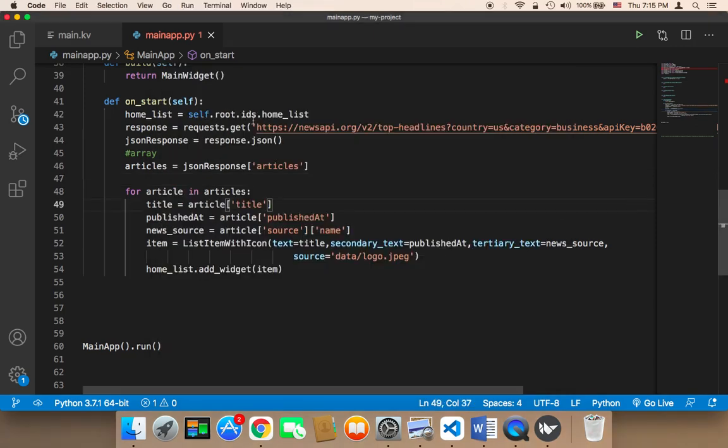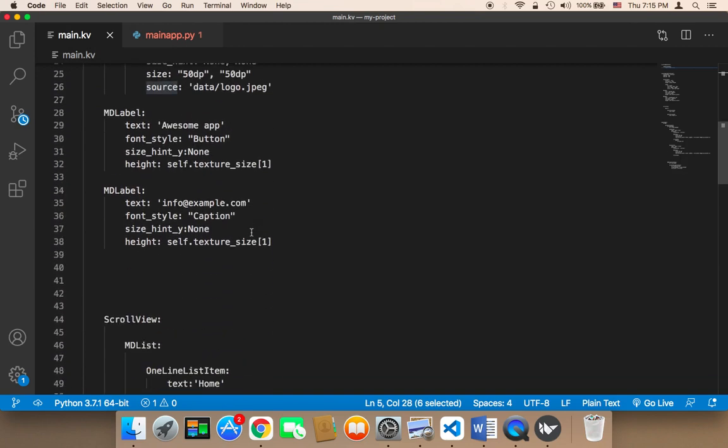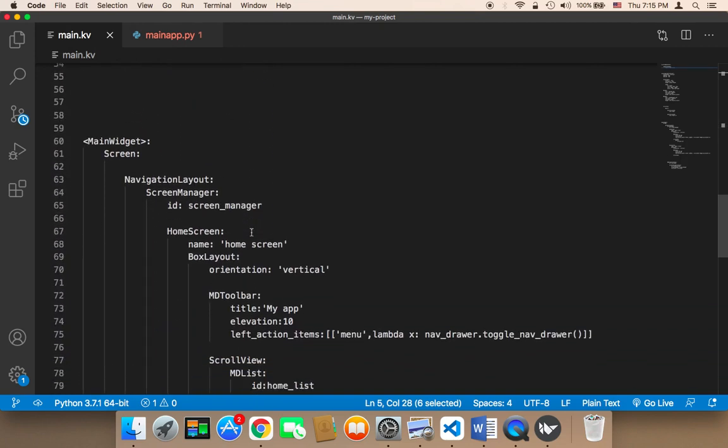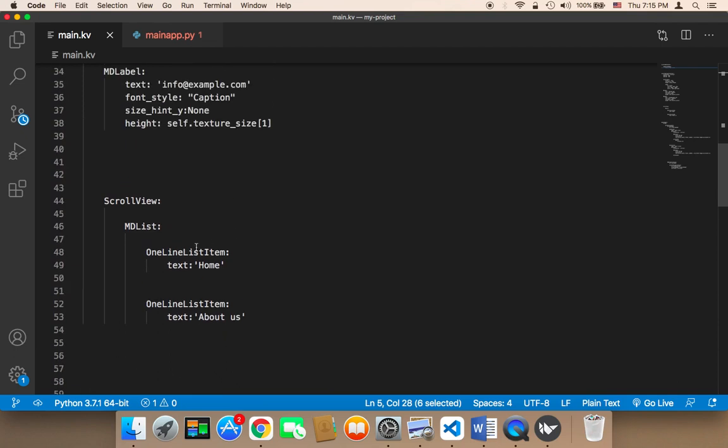So the first step is that in the Kv file, in the main.kv, we want to add event listeners to these buttons. Remember, where are these buttons? These buttons are here, the one line list item.